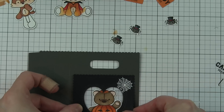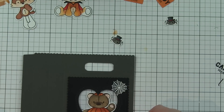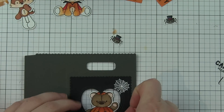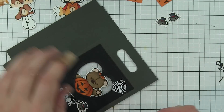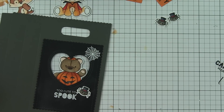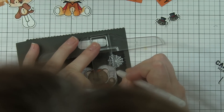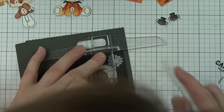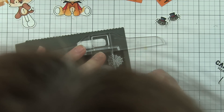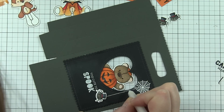Take the front of the favor bag while it's still flat - this makes it so much easier - and replace the front of the frame. You can add additional embellishments; I'm going to add the spider here using some glue dots. To make it look like the spider is coming down from a web, I'm going to draw a line - I was going to hand-draw it but couldn't commit, so I used a ruler for a straight line instead, which I liked a lot better. There's the cute little spider coming down from his web right above the greeting.